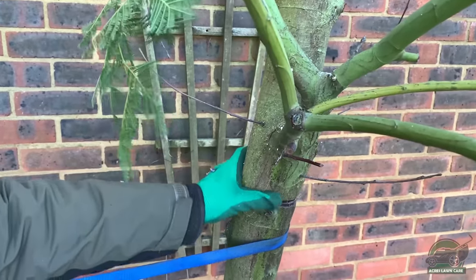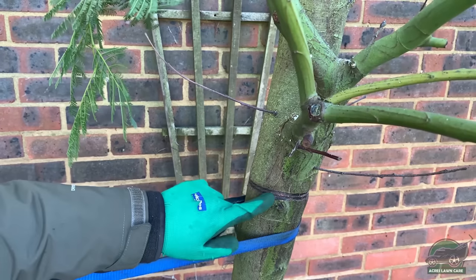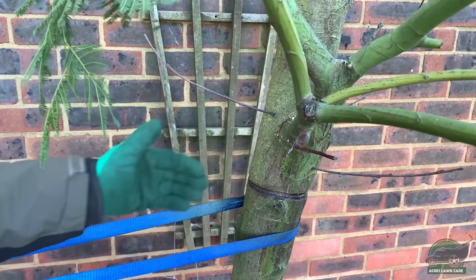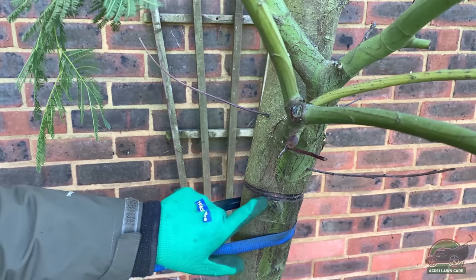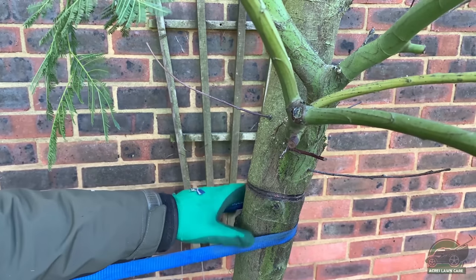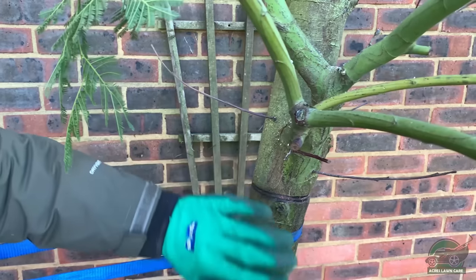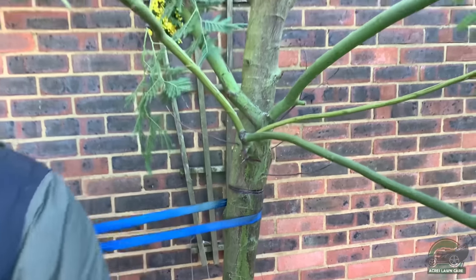So if you are gonna tie your trees back, obviously, to try and straighten them up at all, make sure you just move this around each year. Just get another one to help pull it back and then move it about, because otherwise if you leave it there, you can see the damage it does to the tree. It doesn't help it. Really, you should have rubber ties and stuff, but we don't have them right now, so this will do. And it will just stand nice and straight for a while.